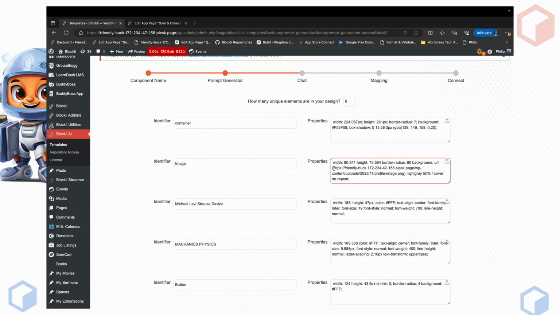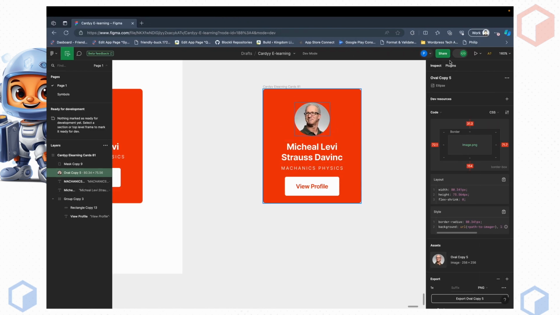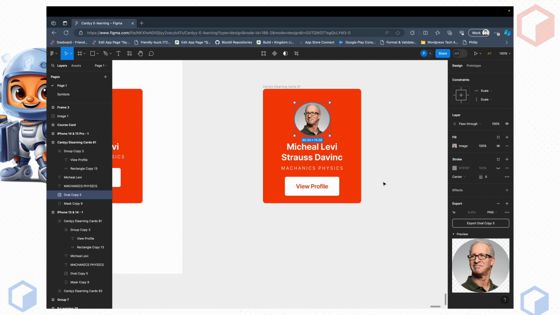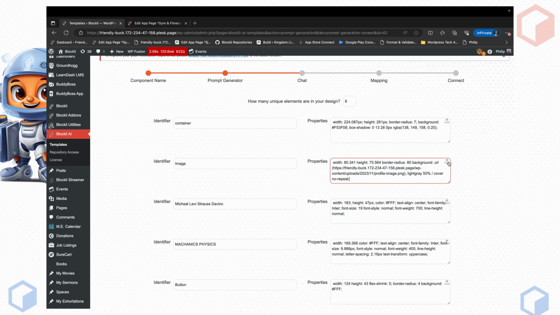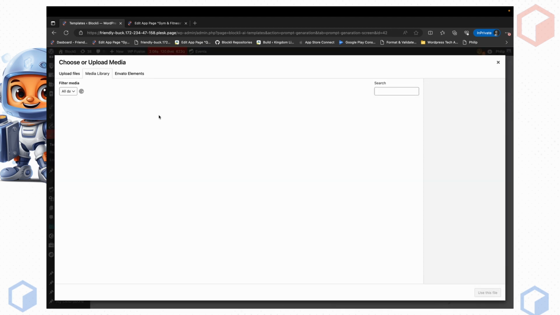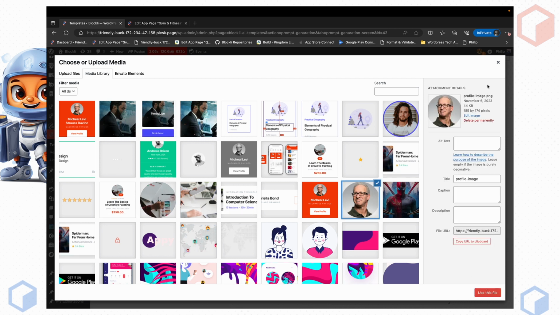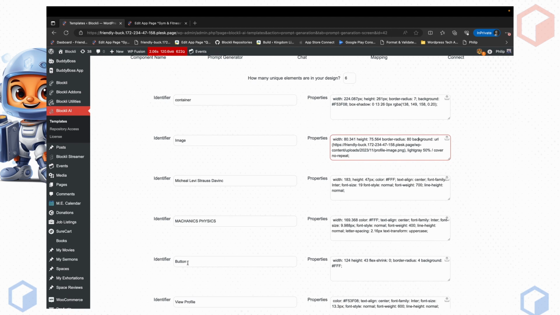And it's also important that you provide the URL of the image. So in this case, I would actually select, let me go out of dev mode, this image right here, and then I'm just going to export it. Once I export that, I'm going to upload that in WordPress. We've given you an upload button here where you can upload your image. So here is my image, and I'll just upload that image. You can see here my image is uploaded, and then I also put the properties of that image.